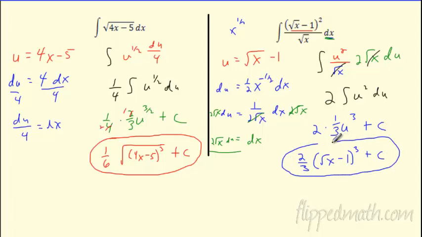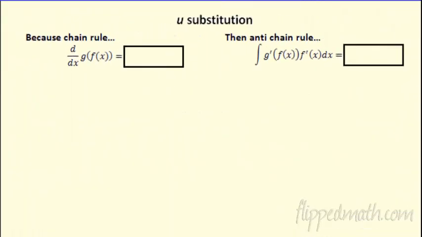That may have just fried your brain. That's the one you may want to watch again. But that is really u substitution in a nutshell right there. What in the world were we just doing? So if you want to put some formulas to it, and I don't want to overwhelm you here, because of the chain rule.